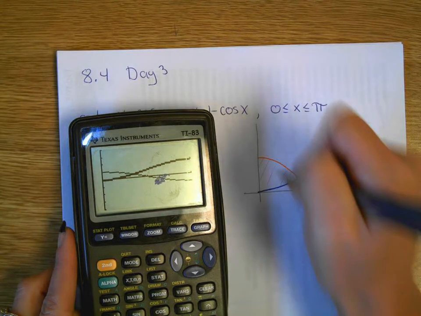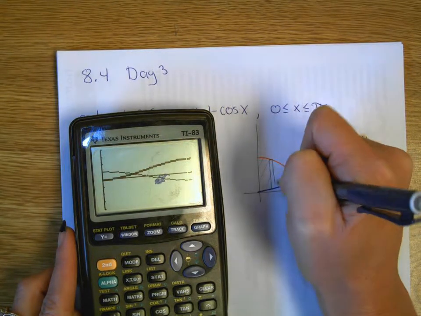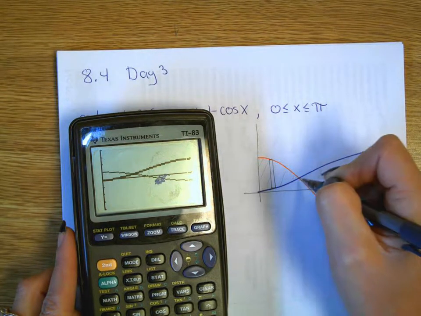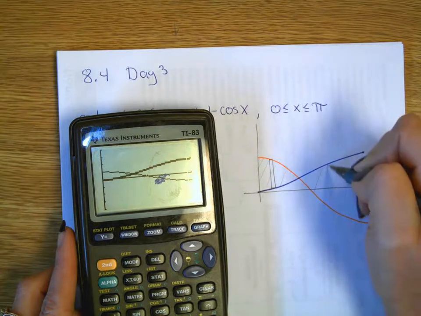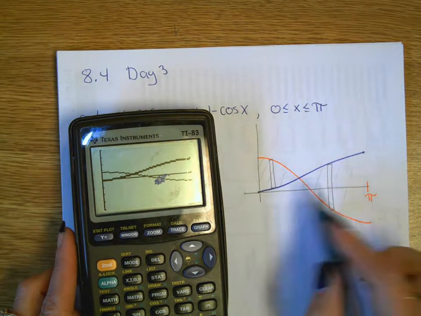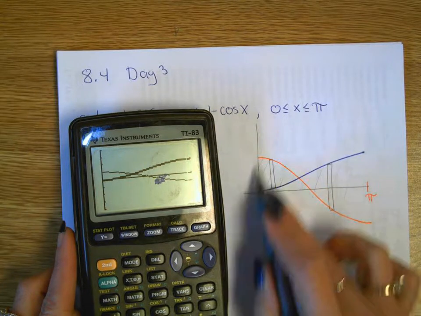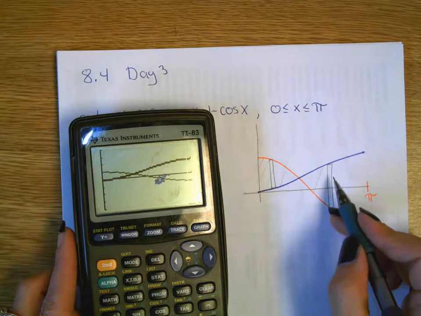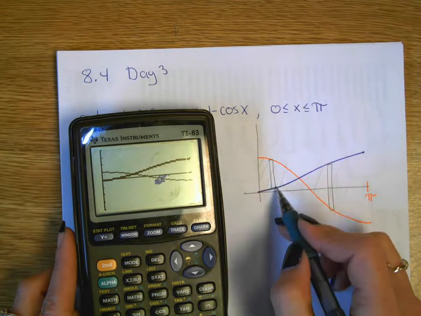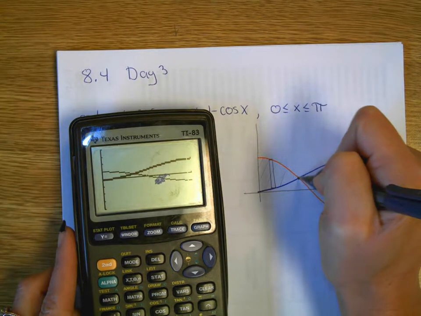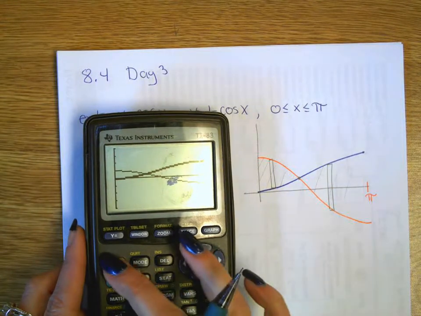Well, if you think about the rectangles that are in here, the area in this first part, when I do top minus bottom, is the orange minus blue, but once I cross this intersection point, now the height of my rectangle switches. It's blue minus orange. So what happens is I have to do two separate integrals, find the area here, find the area here, and then add them together. And the reason it has to be two separate integrals is because my heights are different for each chunk. So I will have to find this intersection point, and I'll do that right now.